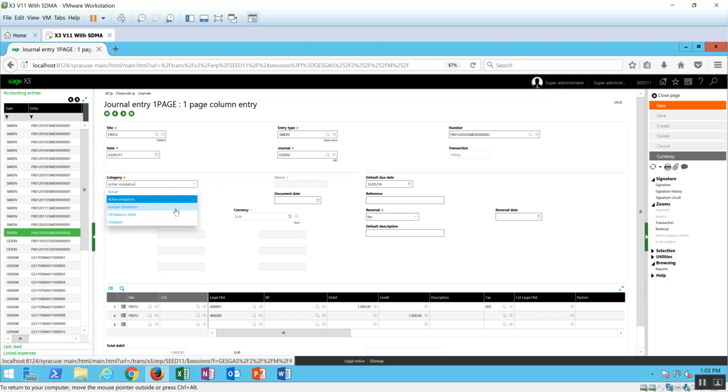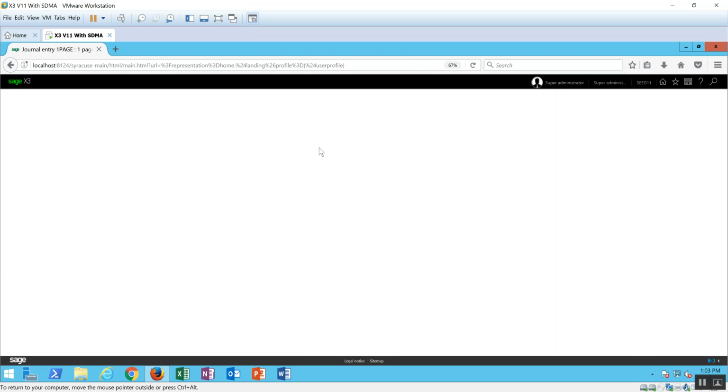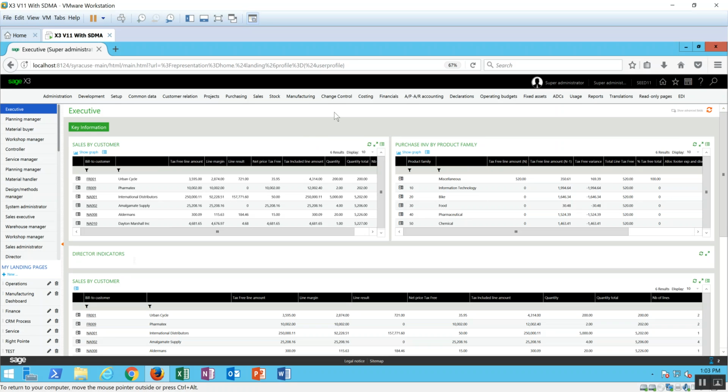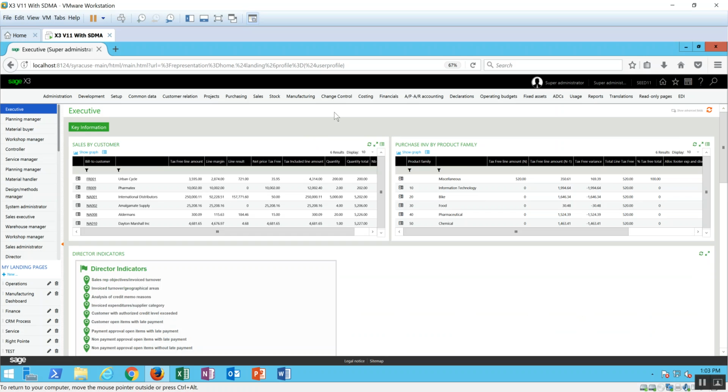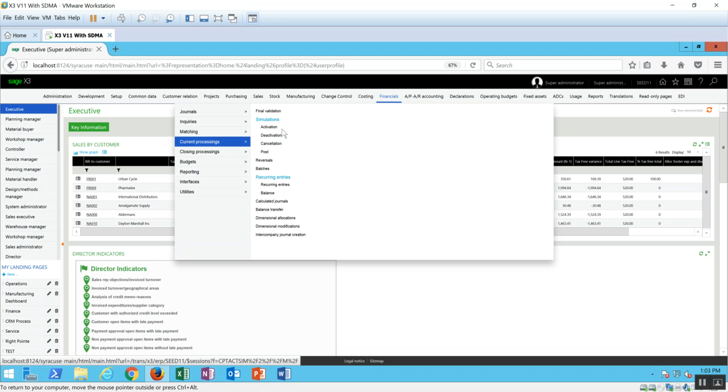So with that, what we have here is a couple of different tools within the system to manage simulated journal entries. If I come under the Financials menu, then down to Current Processings, I have these different options under my Simulations section. The first option here being the Activation option.